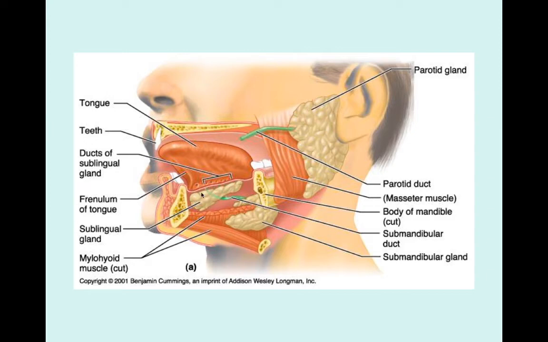So here's a picture. As you can see, here's our sublingual under our tongue. This is our tongue. Here's our sublingual salivary gland. Our submandibular salivary gland is here, almost below the jawbone, which will be right around in here. And then the parotid is back here, behind the mandible, in front of the ear.